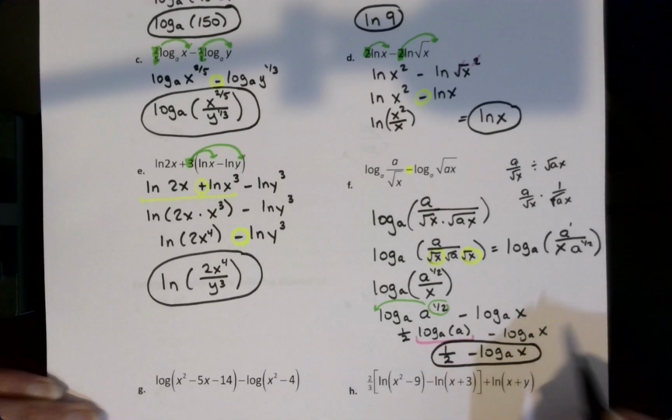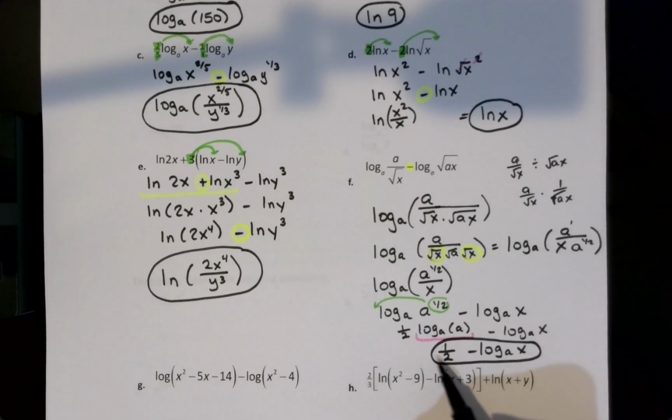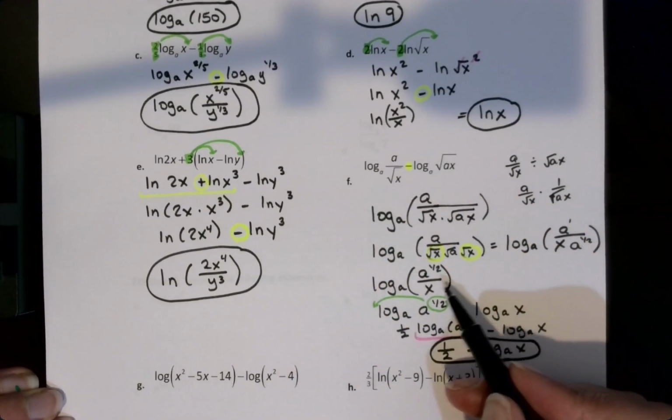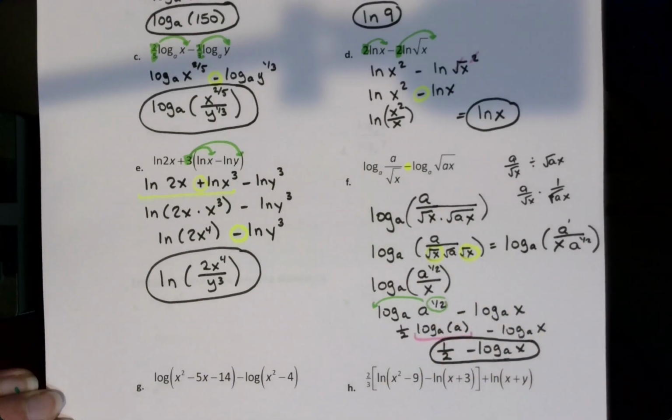So my goal is to be able to express this with a single simplified logarithm. There's not a logarithm in this first place. It did simplify out, so I do have a 1/2 here, but I have a single simplified logarithm with it. So although we were able to collect, this also needed to be expanded because the base a was the base of one of my exponentials.